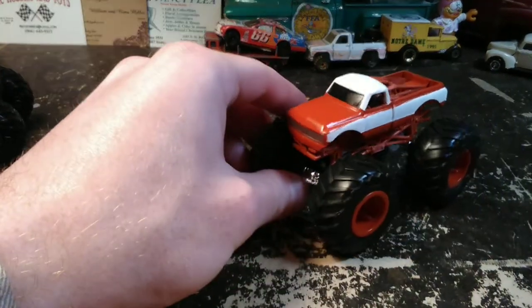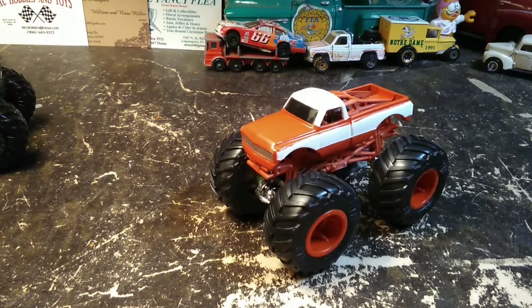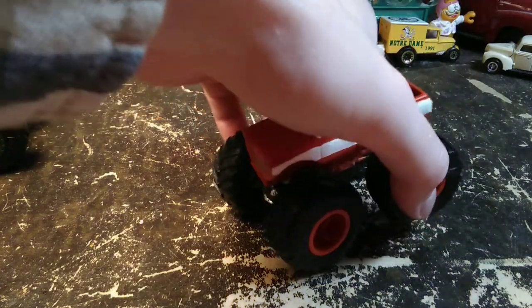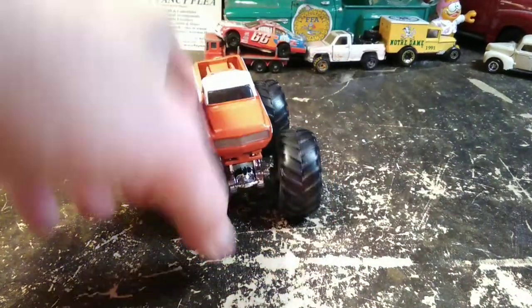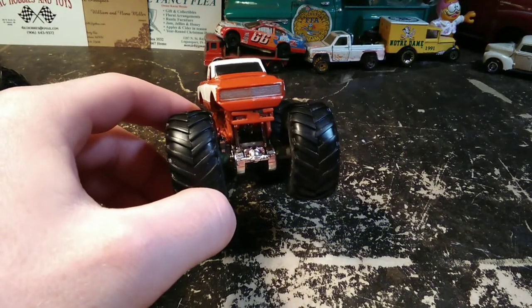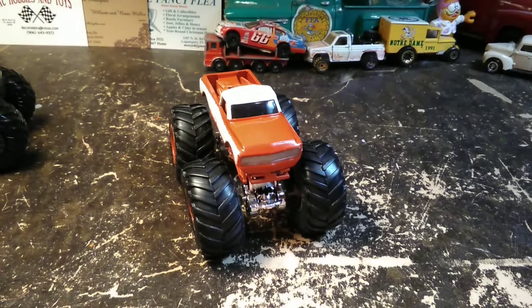It looks cool from afar, but when you get up close and look at it, I'm not real proud of it. It gave me a little bit of trouble, the paint did. And yeah, but that's a monster truck, so it's just gonna, you know, somebody driving them around, they don't have to be perfect.